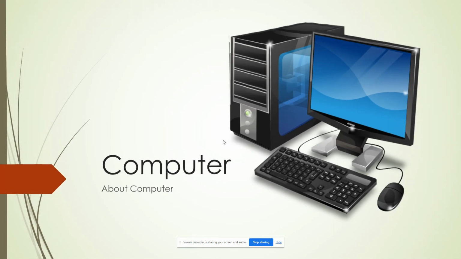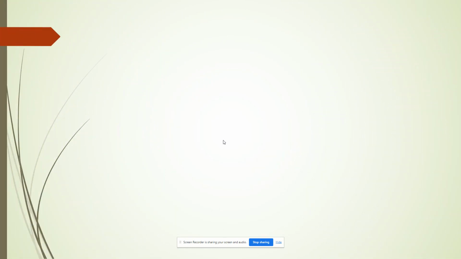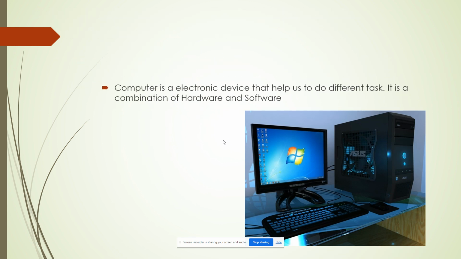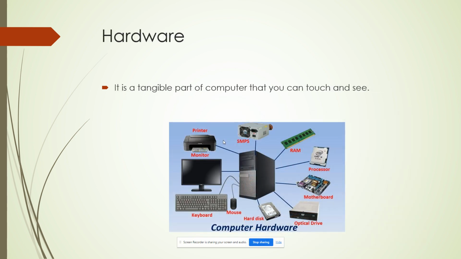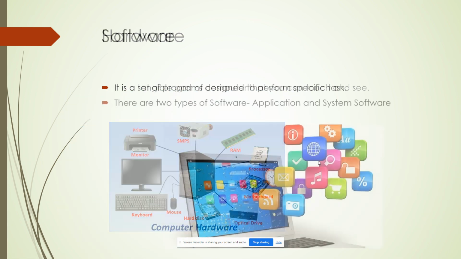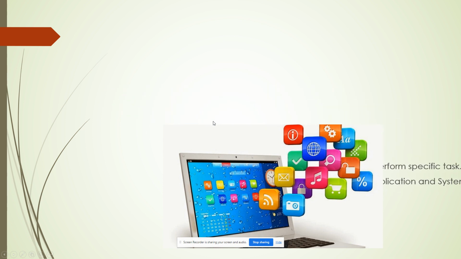So first I have to click, and then this one is a transition effect. Now I will click. This is an animation effect. Okay, this is also an animation effect on the object, and then this is also an animation effect. Now this one is a slide transition effect. Now when I click, this one is an animation effect. Now this one is a slide animation effect. This one is also a slide animation effect.